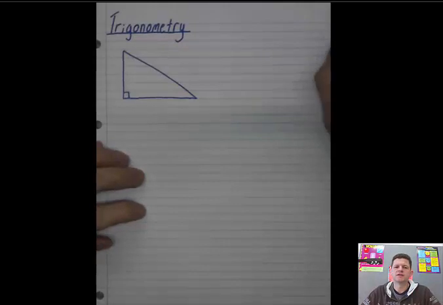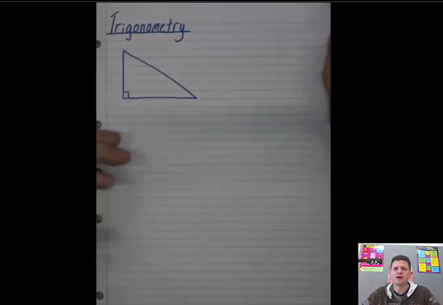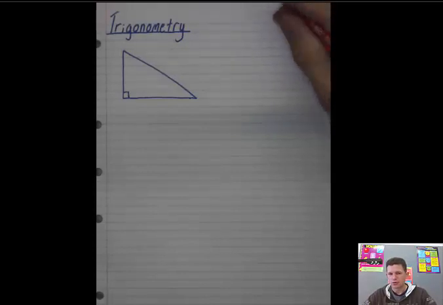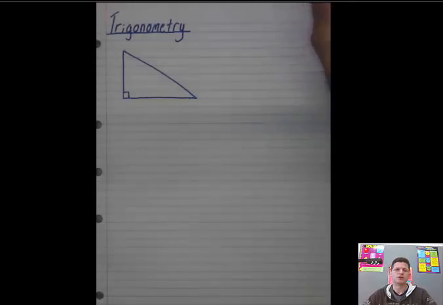Hi guys, this is a video following up from our measurement lesson where we were measuring the sides and angles of right angled triangles, and we did some calculations and found some common ratios. So what we're going to do in this video is formalize what we learnt and work through a formula that we can use to calculate angles and sides in right angled triangles.